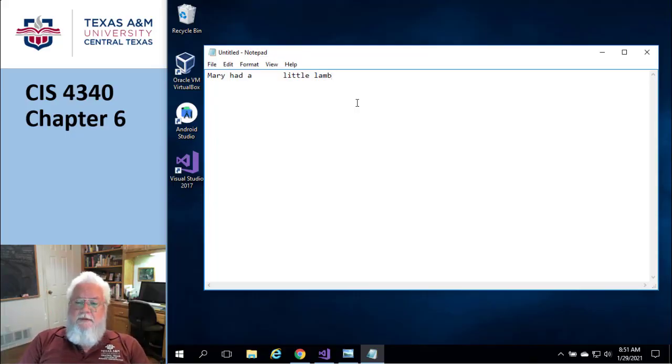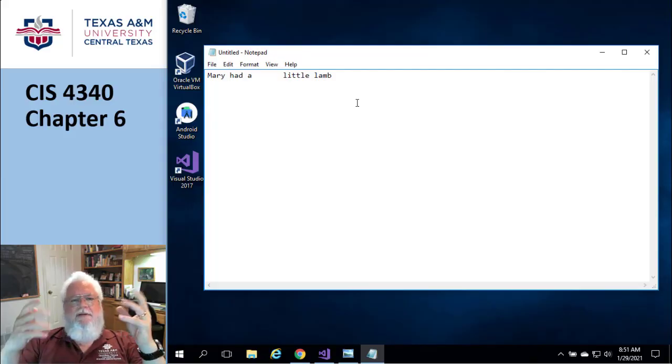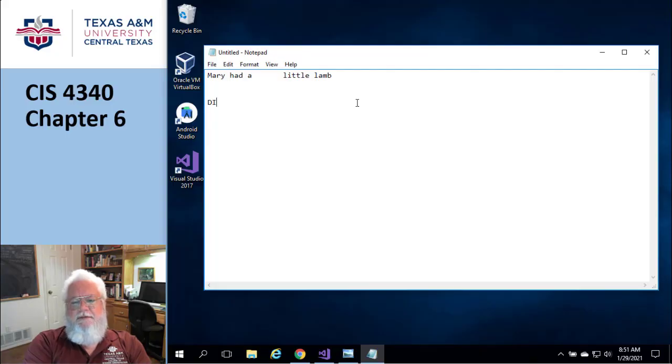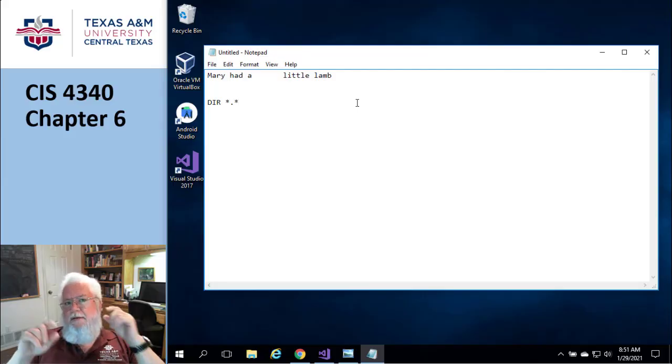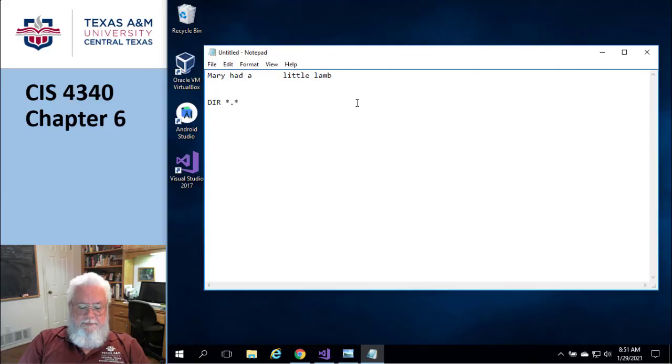Okay, so in practice, a regular expression is used for something like what's called file name globbing. That's just a made-up word. But you know what we're talking about. If I do dir asterisk dot asterisk, you could say that asterisk dot asterisk is a string pattern, and the string pattern uses regular expressions to be able to find those things. Okay, that's kind of an implementation-specific example.